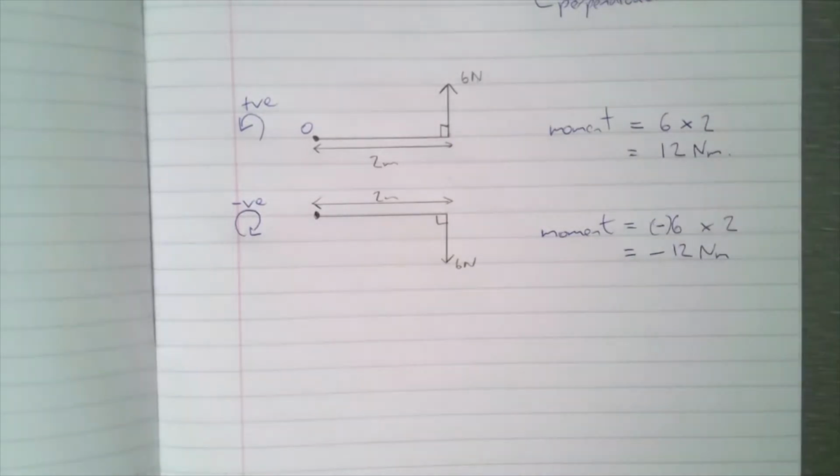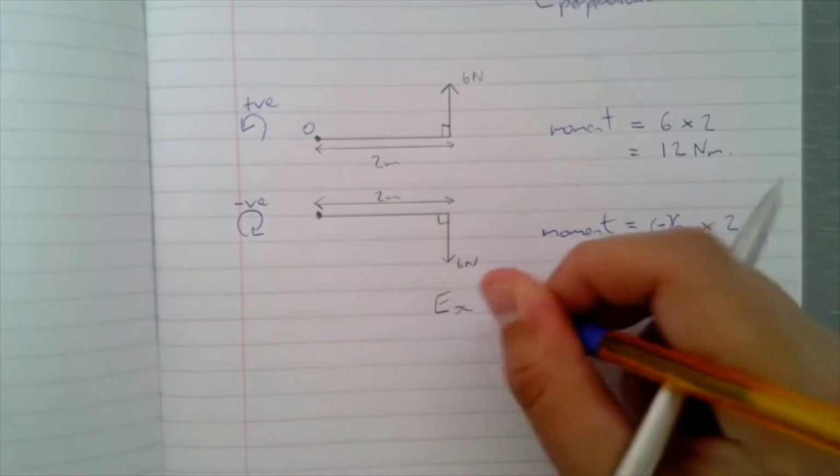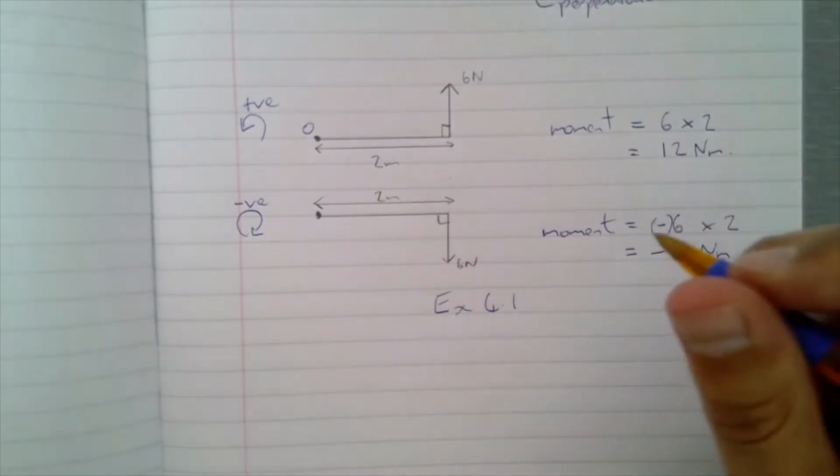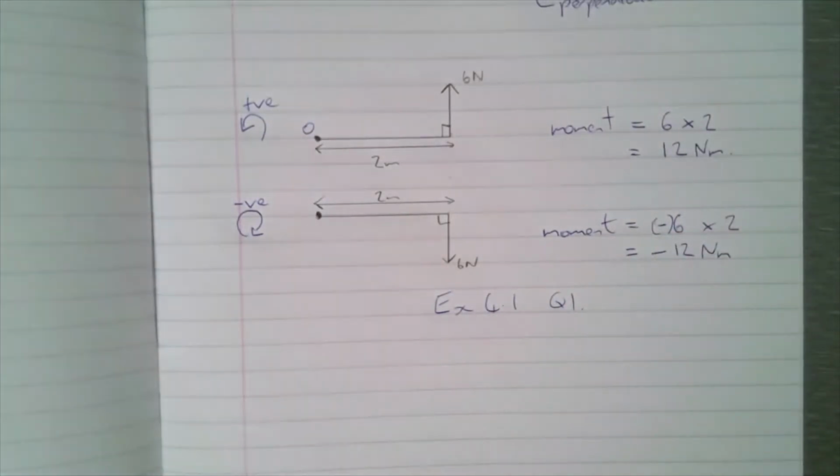So just to really quickly practice that one, and I promise I'll actually attach the question sheet this week. Can you just go to exercise 4.1 and do question 1 please really quickly? That won't take you very long. Pause the video and come back to me once you've done that and checked your answers.